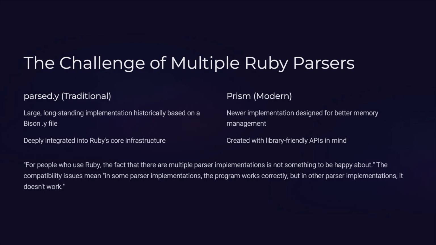That's the central challenge Mr. Fujinami was tackling. And he talked about the standard ways people usually try to find these. You write a massive number of unit tests trying to cover every syntax variation you can think of. Right. Or you take a kind of brute force approach: parse huge amounts of existing real-world Ruby code, like digging through all the public gems, with both parsers and compare the outputs, just looking for any mismatch.